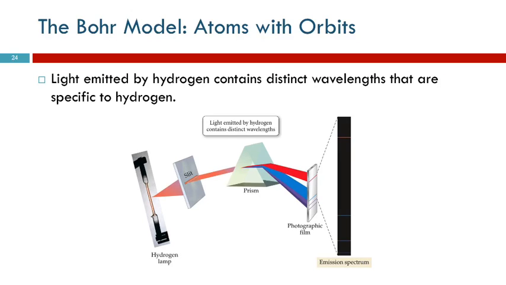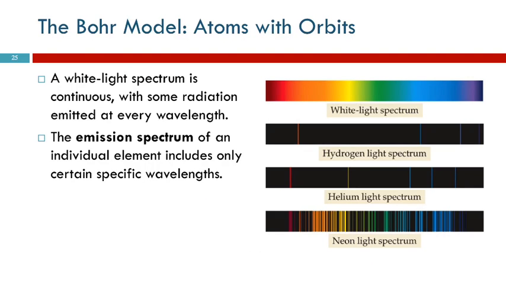These different colors correspond to individual wavelengths of light. When scientists noticed this, they were surprised. And this was a big clue as to what was going on inside the atom. A continuous spectrum will look like this. That's what you get from sunlight or from something that you heat until it's just so hot it's glowing. Hydrogen light gives us this spectrum. Helium gives this spectrum a little more complicated. And neon gives us this spectrum.